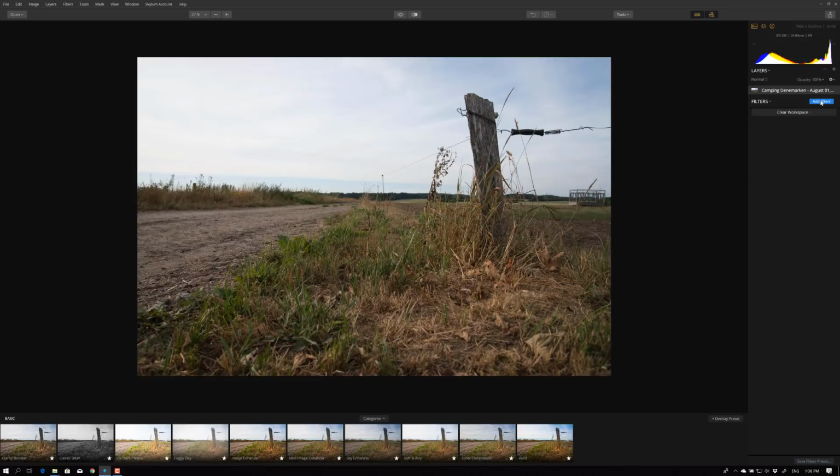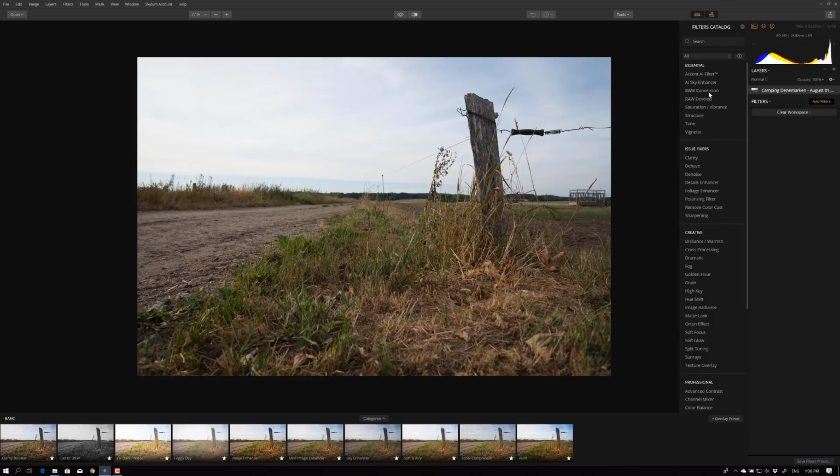So, what you want to do is you go into your filters menu here and you go to add filters. This is the cool thing about Luminar. You can literally add any filter you like. For example, let's say I want some cross-processing in there. You just add the filter, you add the amount of cross-processing, and if you're done with it, you can actually add, for example, structure, and you can add some structure or softness, and let me do this, there we go. And it's really cool, you can build your own workspaces, you can of course also take these out, or save them as a preset. So it's a really versatile program where you can literally just add everything.